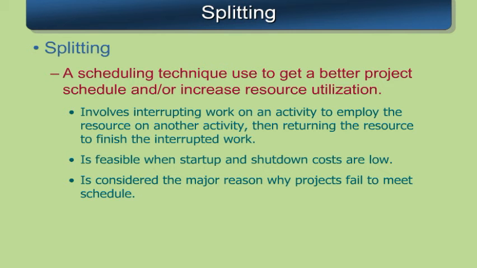We split tasks up to maybe get some better utilization of our resources, but here's the reality of what happens. We're going to interrupt the work we're doing. We're going to shut that work down. Then we're going to have to gear up for the next work that we're going to do, and then eventually get that work done and go back to the first task. So if it makes sense to split because the shutdown and startup costs are low, go ahead and do that. But the reality of splitting tasks and splitting people among projects and splitting their time up is the major reason why projects fail to meet schedule.